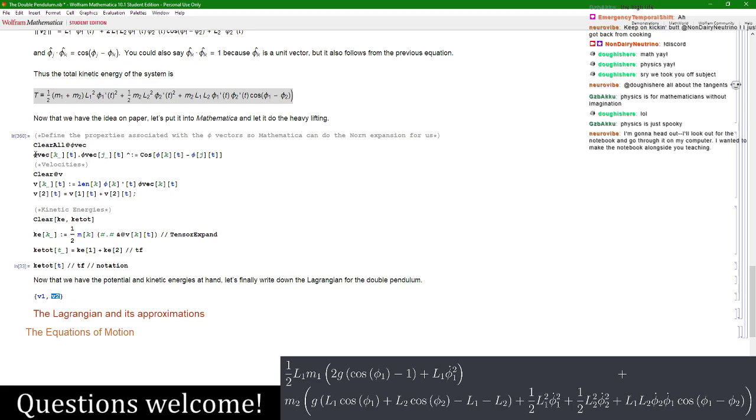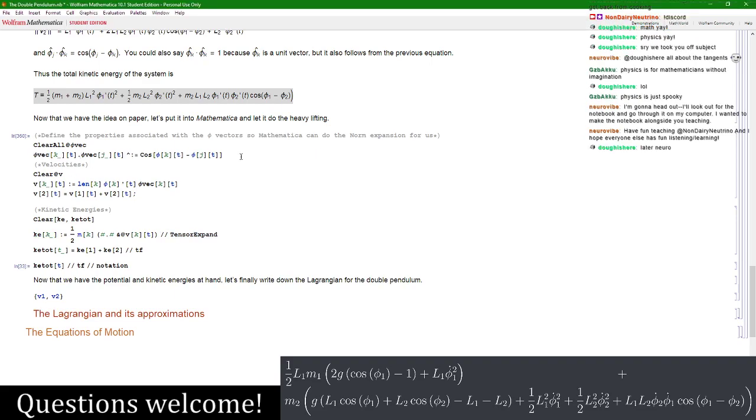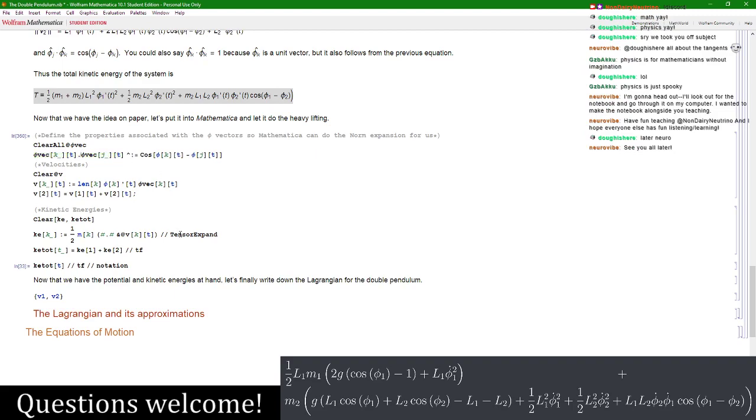And so these tangent vectors are not orthonormal. They are not necessarily orthogonal to each other. And so we have to implement this relation, and this inclusion of TensorExpand is exactly to tell Mathematica, hey, realize these vectors are tensors. These symbolic vectors are tensors, and so this is saying, do that, and then realize that this relation needs to get replaced by this.